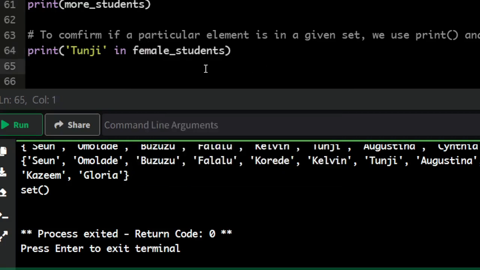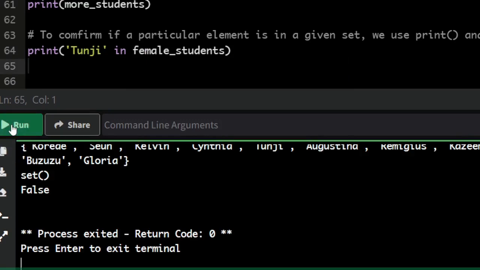So let's run it. You see it is false, which means Tunji is not there. I told you about the Boolean data type, right? We've only been talking about floats, integer, and string. I told you that there is a fourth one called Boolean, and the values of Boolean are just true or false. So this is an example of where Boolean surfaces.